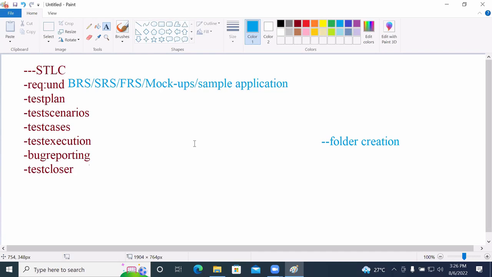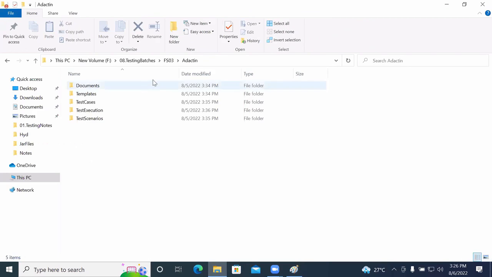In a similar way, there are a number of tools in real time for the repository. That is the reason the very first step we did was to create the folder structure.